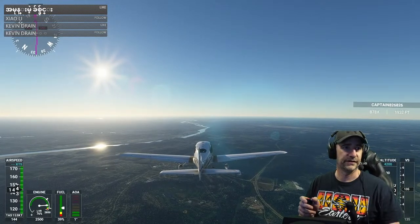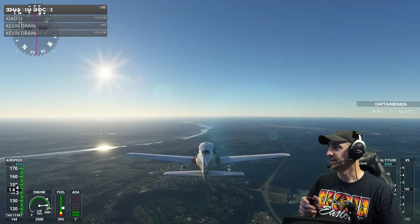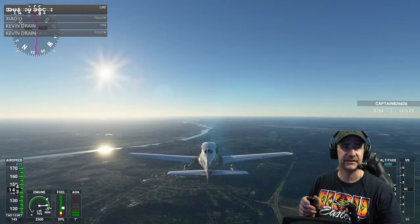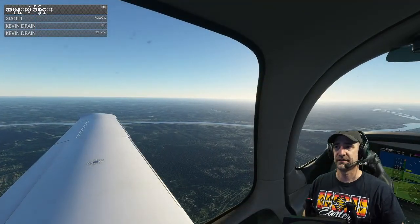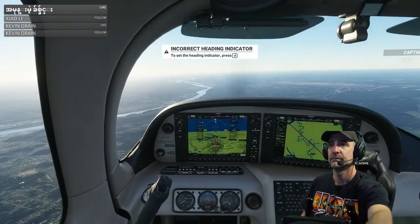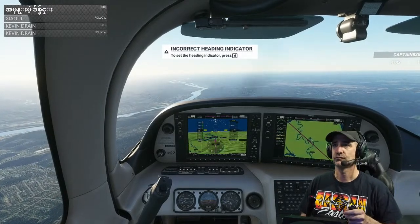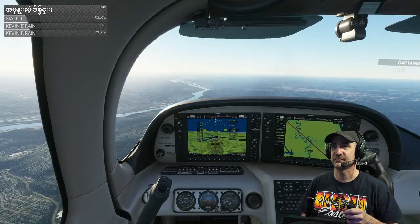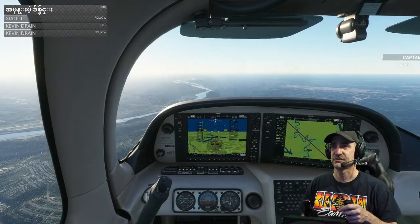Flying up the river here. I didn't get to see as much when we flew this before, Adam, because it was pretty cloudy that day. So we were up above the cloud cover and in the cloud cover some, too. The weather wasn't very nice when we flew that day, unfortunately. And then the next thing we're going to do is go try to shoot some landings and butter the bread in a couple different airplanes that I want to try out with this Yoke.